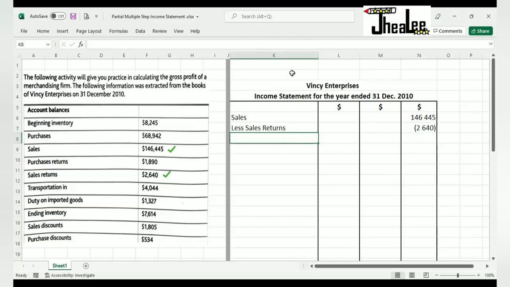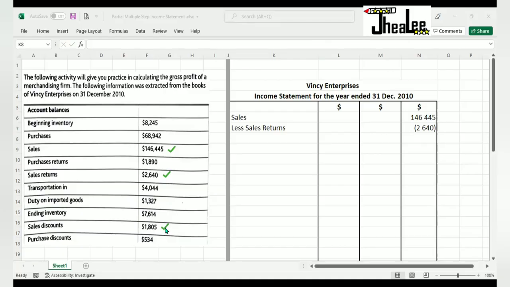Now, there is an item that you're going to find in this section that you don't normally use in this section, and that is sales discount. What is sales discount? Sales discount is a cash discount that the business allows to its customers so that they'll make prompt payment. It will encourage them to make prompt payments. That is the benefit given to the customers when they meet the particular term as it relates to the business.